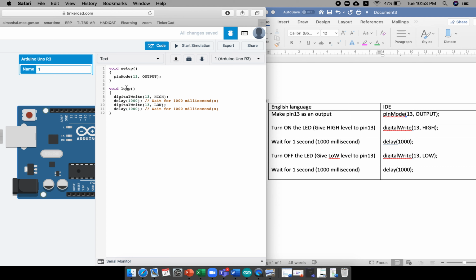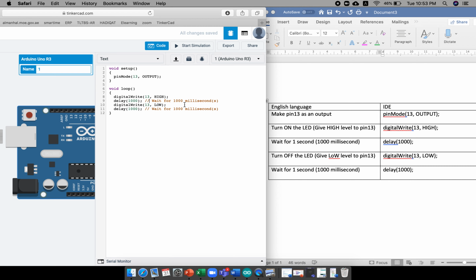Now what are these? Sometimes you want to add an explanation to your code that is not part of the code. It's only to explain or to clarify something. You put these two slashes, double slash, then you write. Now this is not a command. It's not part of the code. If I remove it, my code is still correct.